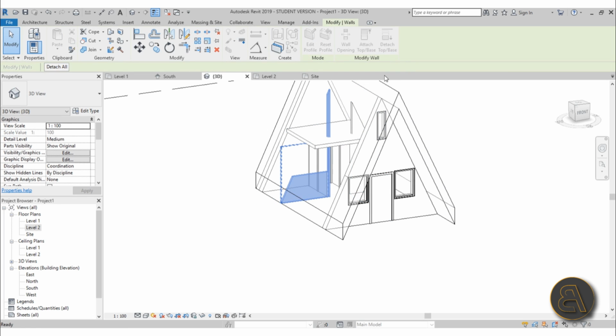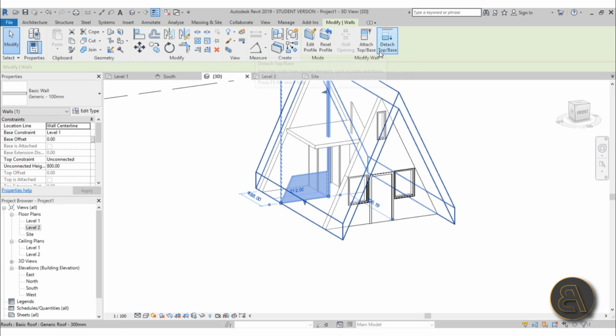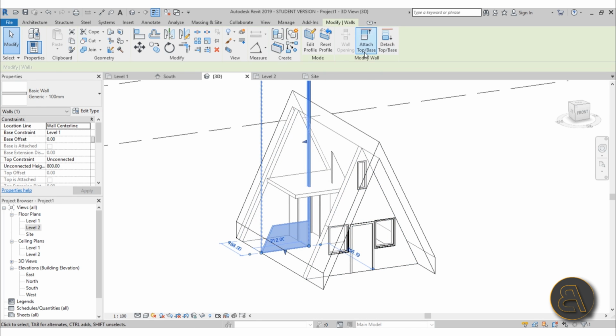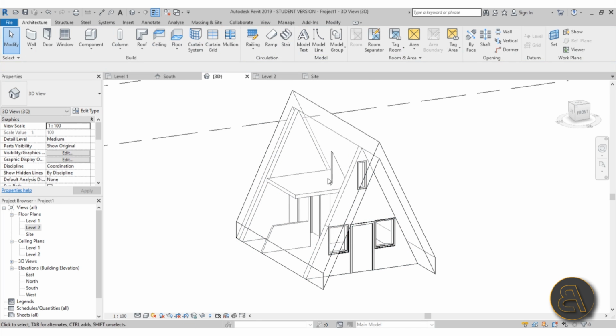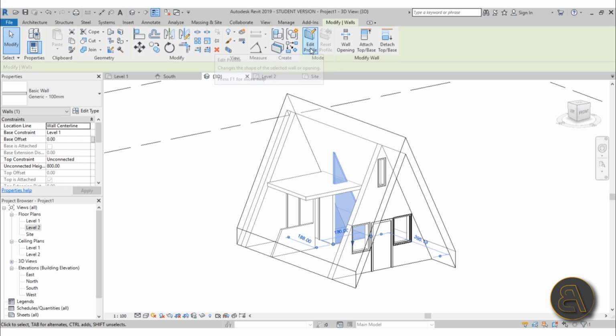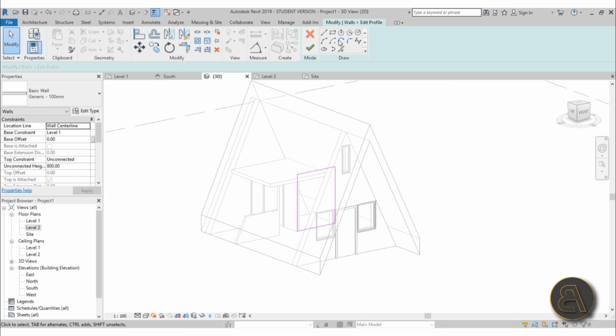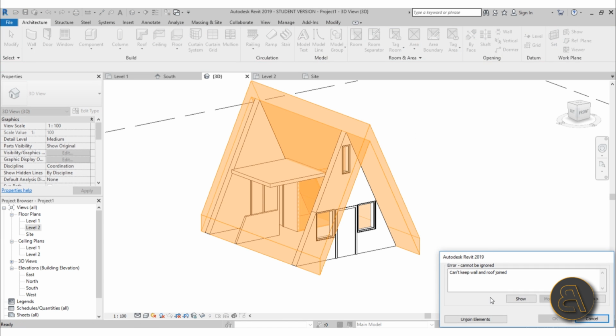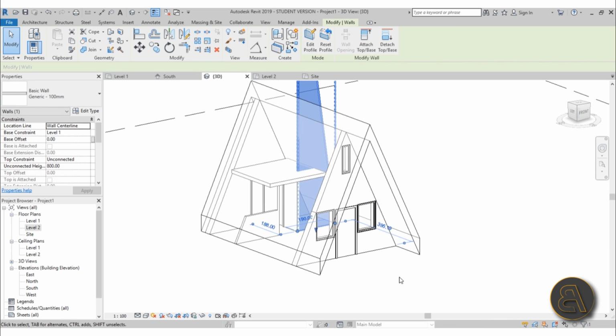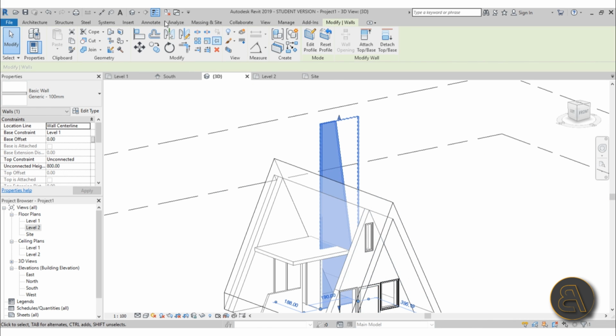Okay, let's detach top base. Or attach top base to this. Okay, there we go. And for this one, yeah, we need to do the same thing. We don't have that opening, so it's going to go a lot quicker. So just like that. And then just trim and extend, trim and extend, trim and extend, delete this thing. And there we go. It's finally finished. Unjoin elements. Okay.